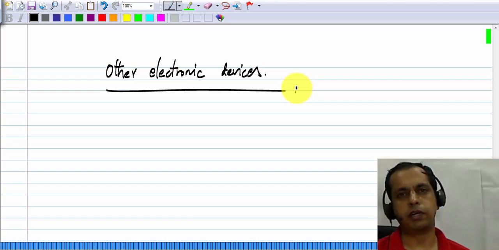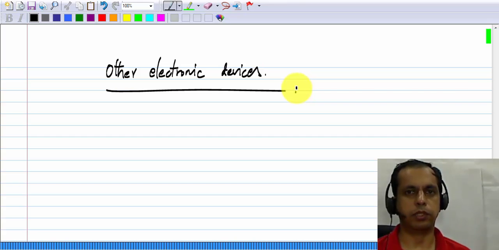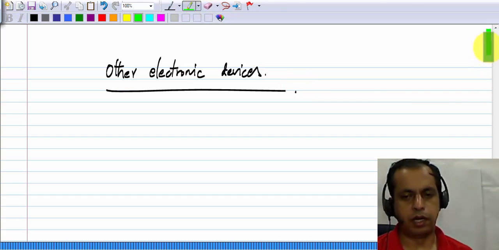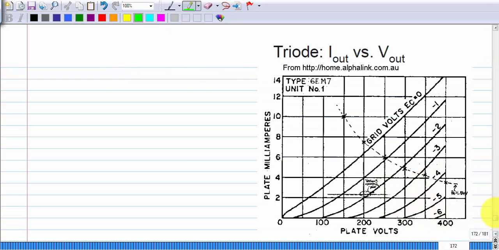Now, if you look back at history, in the first half of 20th century, these devices known as vacuum tubes came into being and they became quite popular, and they were the ones that were first used to amplify signals in a wide range of applications. And the first of those types of amplifier devices is what is known as a triode. A triode had a symbol something like this.